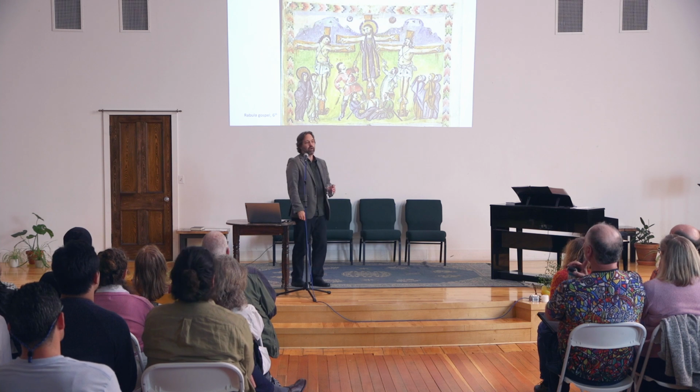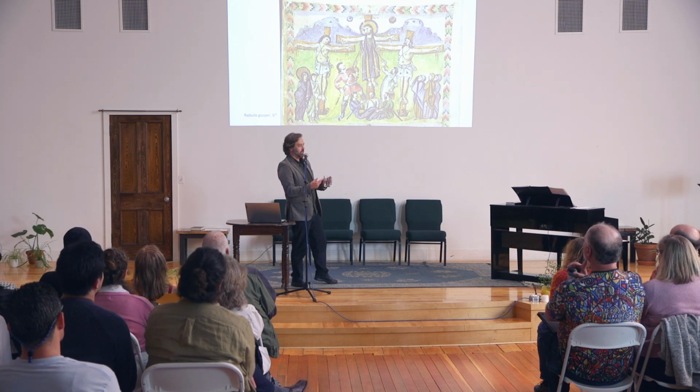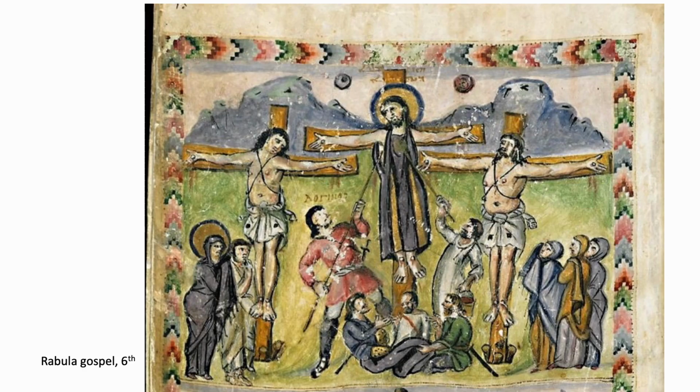In this image, I'm showing you very old images, just so you know, hopefully you realize I'm not making it up. So this is one of the oldest images of the crucifixion we have, from the 6th century. And so you see clearly, on one side, now it's flipped again, sorry for the flip, but it's complicated because of that.